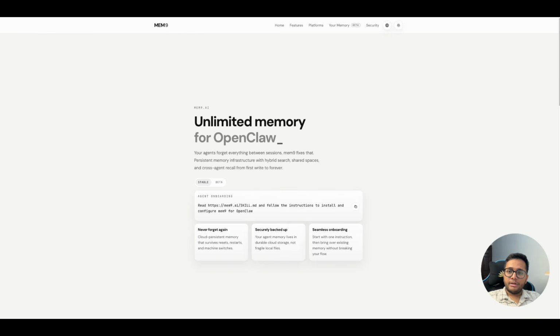Also, at the same time, it is very important that not everything is stored in our memory, and you should not consider that if there's more memory every time then it's better. No, it is not. Temporary debugging noise or passwords or something that are not needed should not be stored, right? The most suitable things to store are project background, user preferences, and much more. So this is something that I wanted to make sure that you are aware, and this is also very important.